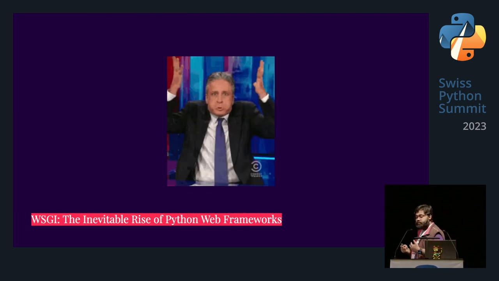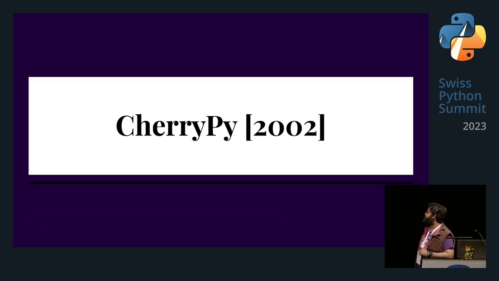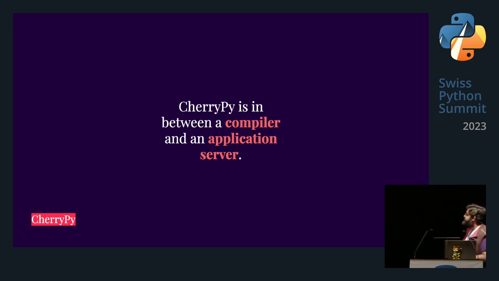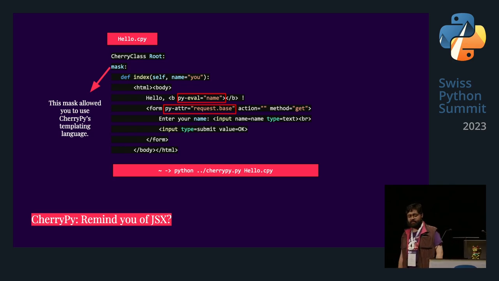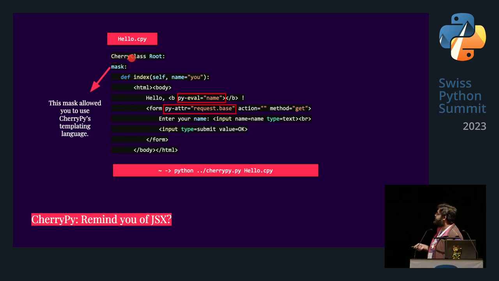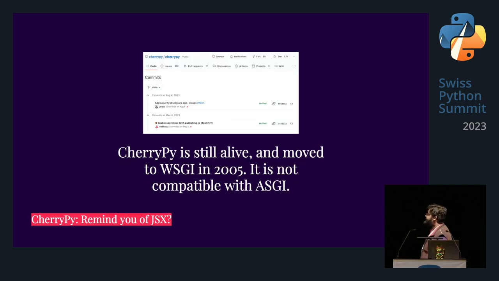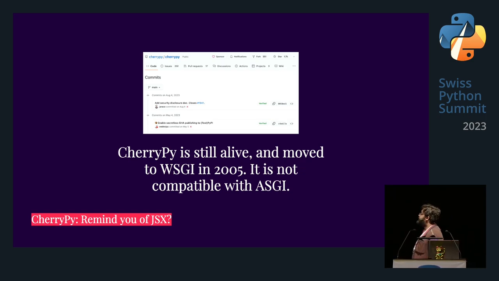And so it went bananas. WSGI really changed the way Python web frameworks were made. In 2002, we had CherryPy, which was something between a compiler and application server. You had this hello.cpy file with a class and a special keyword called mask, allowing you to intertwine HTTP and Python at the same time. CherryPy would take your CPY files and compile them to Python. CherryPy is still alive — it moved to WSGI in 2005 and doesn't compile things anymore. It's just a normal WSGI application, though it's not compatible with ASGI.